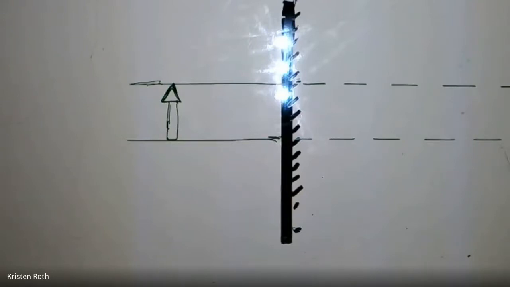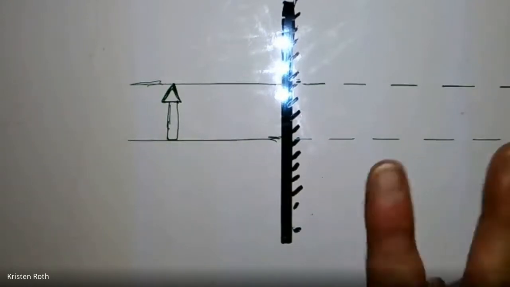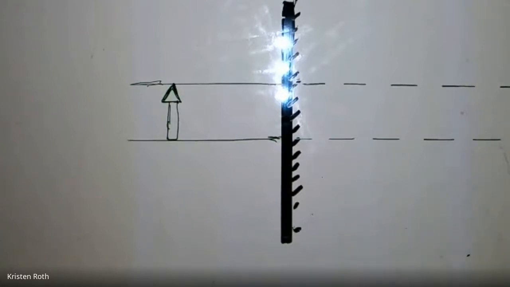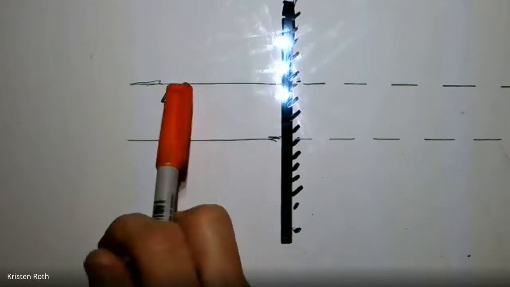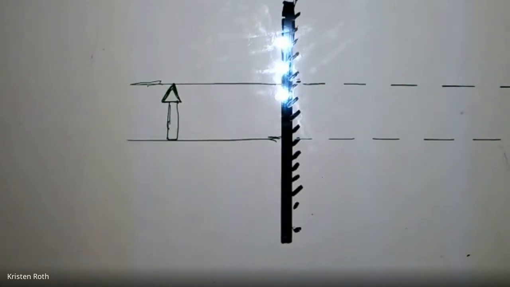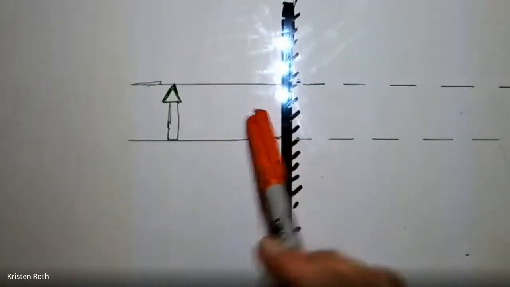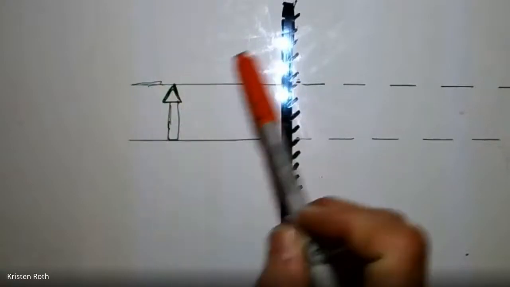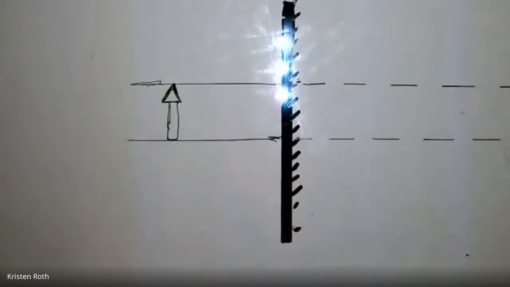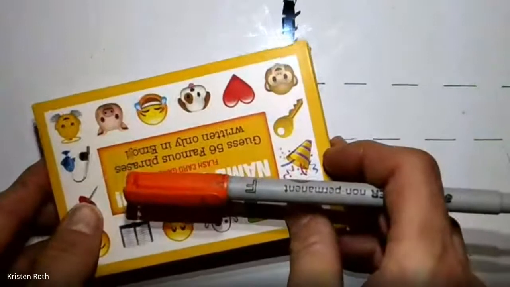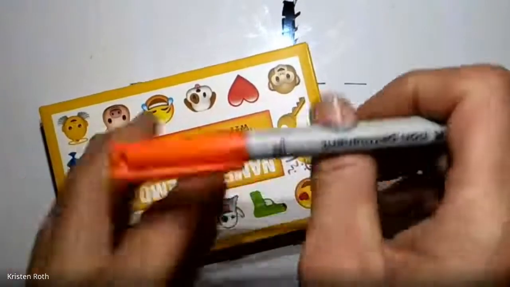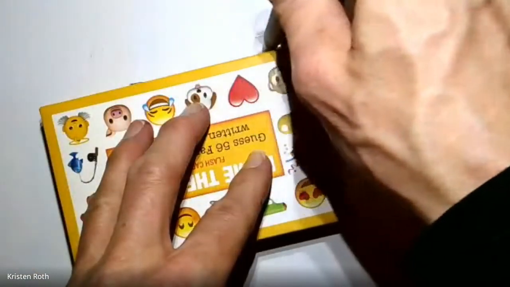Actually, I lied. 4 rays, but you know what? We can do it as 2, and I'll show you. I'm going to switch marker colors. I'm going to use orange now. So, second ray of light, we're going to do off the top of the object, okay? It doesn't matter which way it goes. I tend to try to go out because I don't like to clog everything on the inside here, okay? So, second ray of light is going to go off the top of the object, set an angle. Here. It's going to hit the mirror.